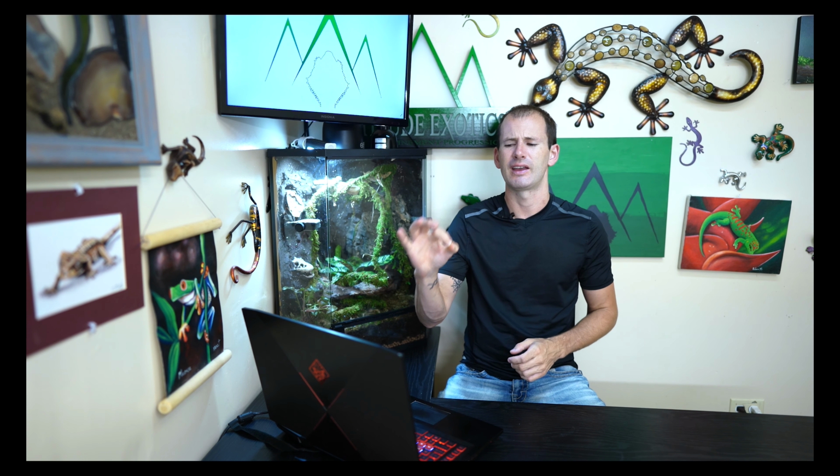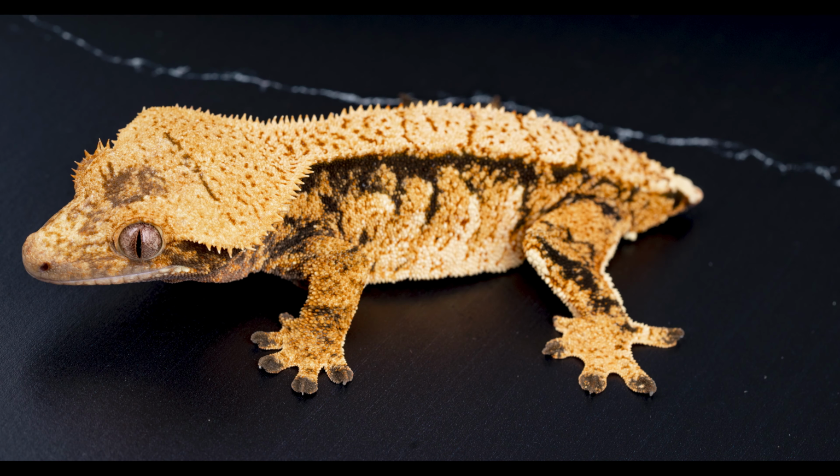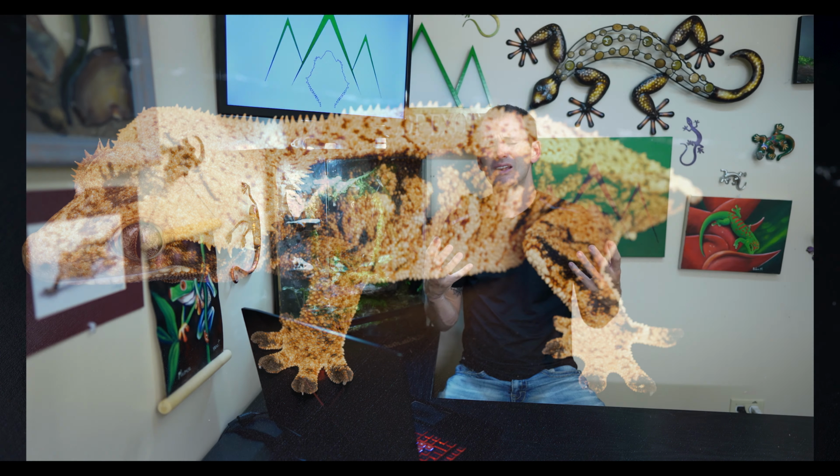After that, this is my favorite gecko of the whole update. Check this girl out. Huge, huge head. We'll get that out of the way right off the bat because that's the most unremarkable thing about this gecko, which is saying something because that's an enormous, beautiful looking head structure. Then you move down to her body. Wow, this gecko is next level. Dark black base color, jet black, bright orange, vibrant markings with those white harlequin markings over, just the best quality, high patterned extreme harlequin tricolor you're about to see.